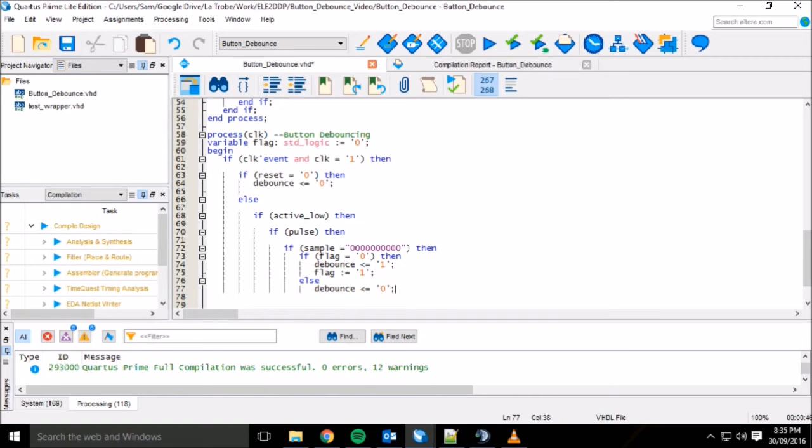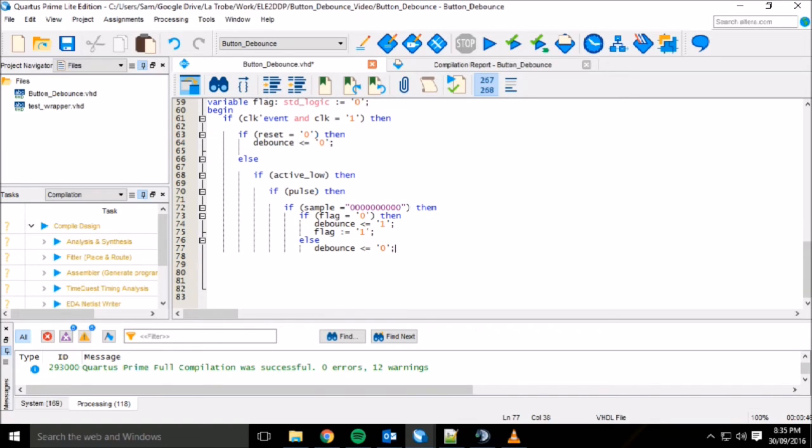So what you'll see this does here is that we check for our flag being ready, and if it's ready, we allow debounce to be written as a 1. I also immediately write flag as 1. So this all occurs in the same clock cycle, which means that the next clock cycle this comes around and checks this flag has already been written to a 1, which means that we're in this statement now. So debounce on the very next clock cycle goes to a 0. Means that we have a single clock cycle that debounce is a 1.